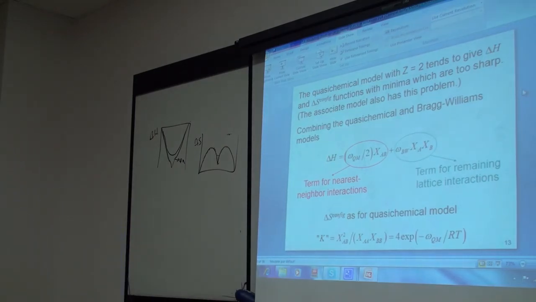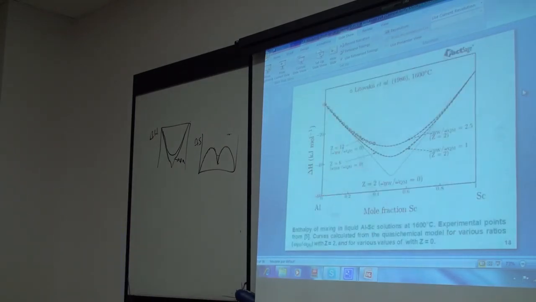The curves all converge in the limits as straight lines down here. It's the central part near the peak where you get a better fit if you add a Bragg-Williams term as well. And I really think this is because the Bragg-Williams term is taking account of the second, third, and fourth nearest neighbor interactions, which are not ordered. Well, they are somewhat ordered, but we're taking limiting cases here. We're saying the first nearest neighbors are ordered and the second, third, and fourth are not.